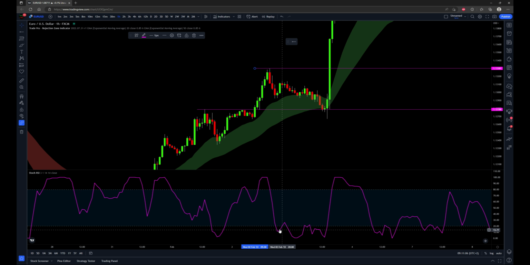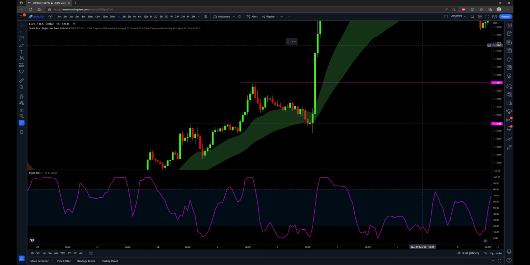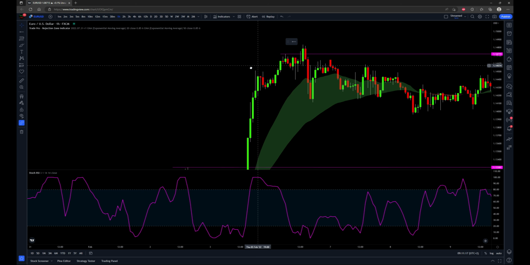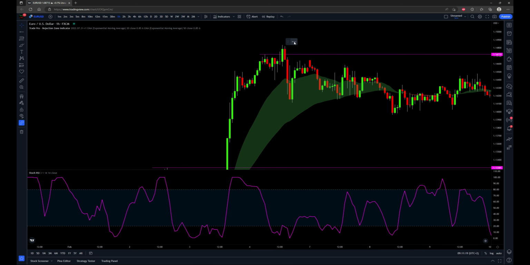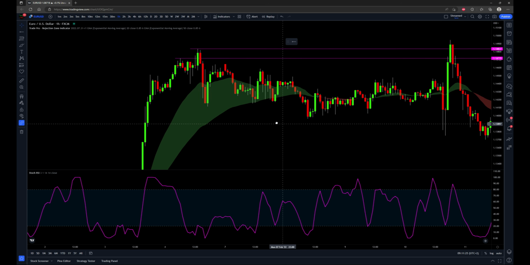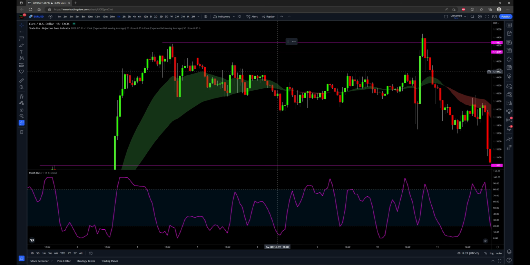Next time we see stochastic K go into the oversold, this one does continue, and we can do it again over here. Stochastic K goes into the oversold right on this candle, and this one does continue, and then we do have a failure, so we go back into the oversold. We can mark the high before this pullback, and this one flips to red before a higher high is made, so that would be a loss.